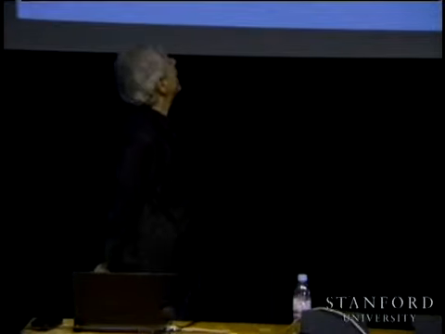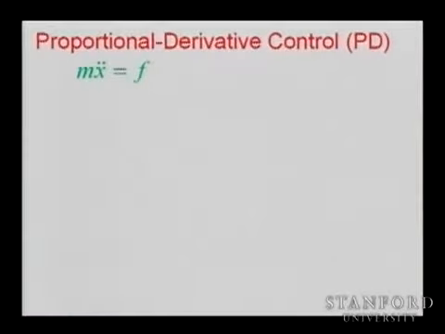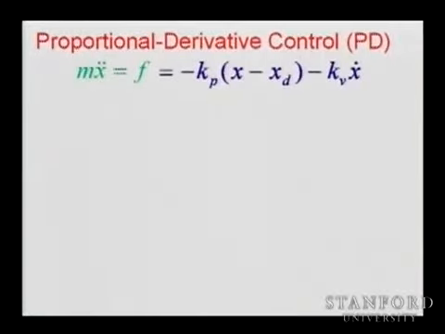Last lecture we discussed the control structure. We were talking still about 1 degree of freedom, and we are going to pursue that discussion. So we are looking at the dynamic model of a mass moving at some acceleration x double dot and controlled by a force F. The control of this robot is done through this proportional derivative controller involving minus Kp (x minus x desired) and minus Kv x dot. So the Kp is your position gain and the Kv is your velocity gain.